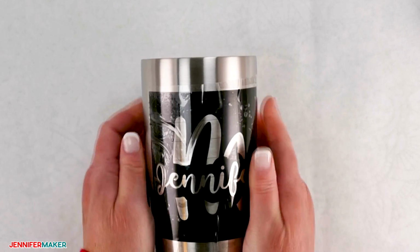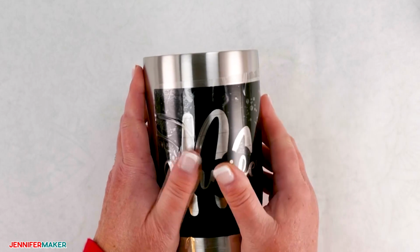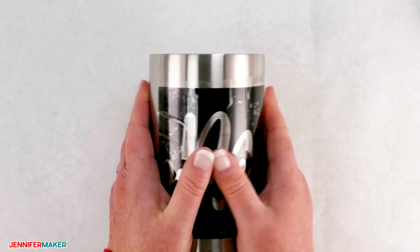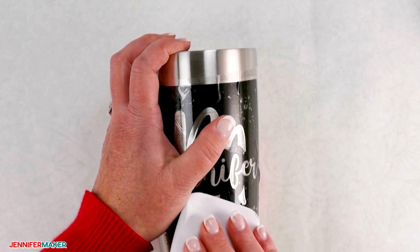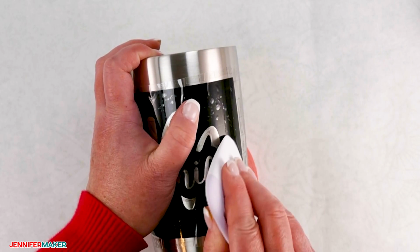Of course, this is easier said than done, I know, and sometimes vinyl just doesn't want to cooperate, but just do the best you can do. If the creases won't smooth out all the way, you can use your fingernail or a scraper tool and make sure the part that's closest to the cutout part of the design is sealed off.